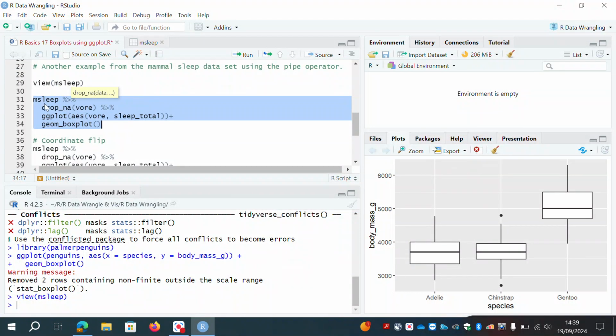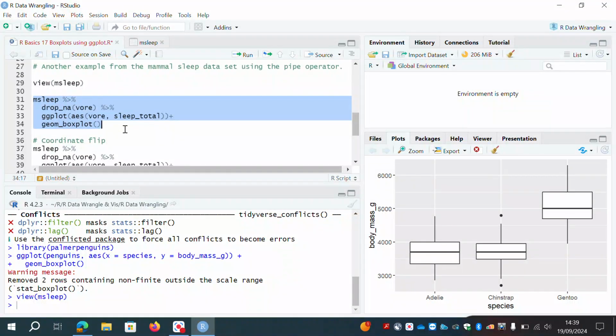So I'm saying take the msleep data and then, which is in words how you could describe that pipe operator, drop the missing values from the vore variable, that categorical variable, and then use ggplot to plot vore on the x-axis against total sleep on the y-axis. And then I'm saying the geometry I want you to use for this is the box plot.